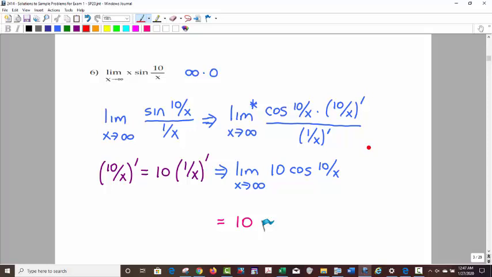and you'd get negative 1 over x squared here. The x squareds would cancel. You'd have negative 10 over negative 1, and you'd still end up with 10. But I thought that was a little quicker way to do it, but it's okay if you don't do it that way. Anyway, as long as we get to this part right here, where we have the limit as x goes to infinity of 10 cosine of 10 over x, you put in infinity. 10 over infinity is essentially going to 0. Cosine of 0 is 1, so you have 10 times 1, and that limit will be 10.